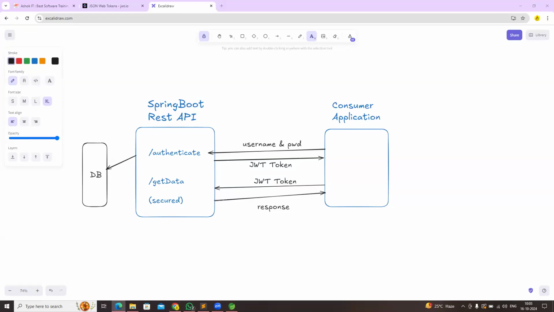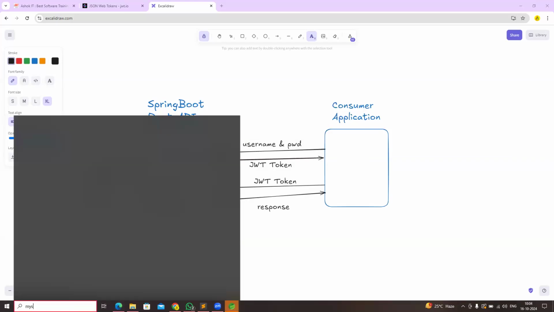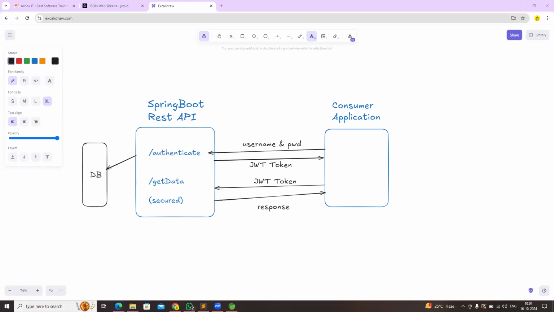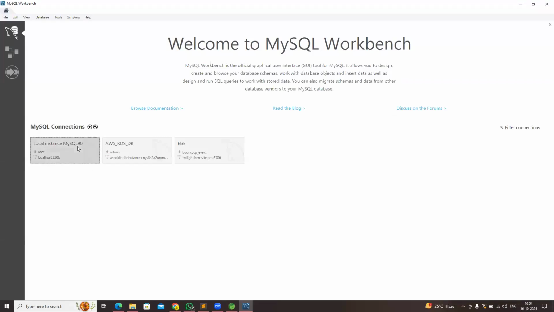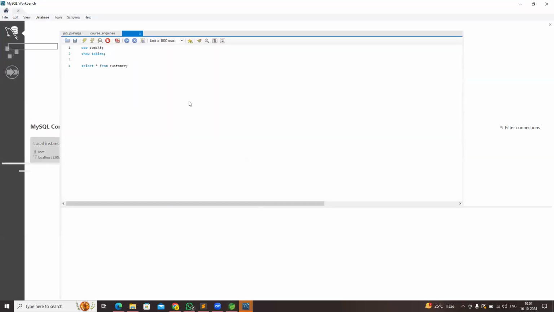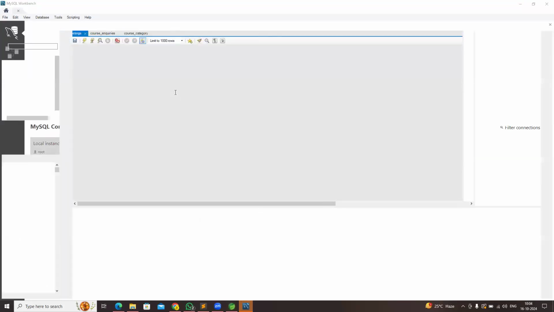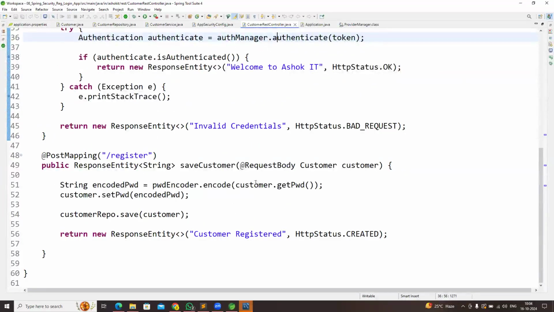So how are we going to generate the token and how are we going to validate the token? In the Spring Boot REST API, already we developed our application, which has user registration and login. When the user is registered, the password will be encrypted and stored into the database table. That is okay. And when user logs in, what are we doing? We are validating the username and password. We are doing the authentication. If authentication is successful, we are sending a success message to the user.